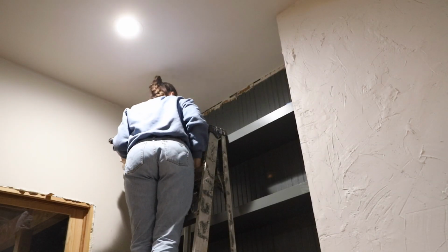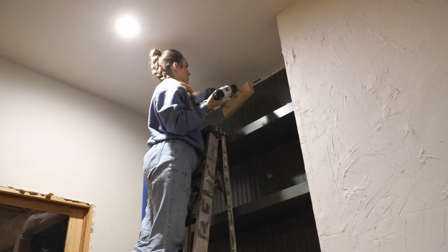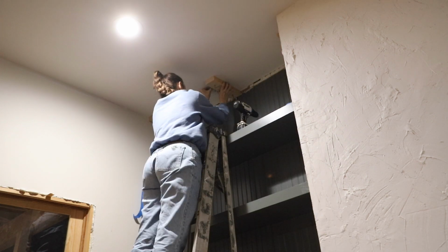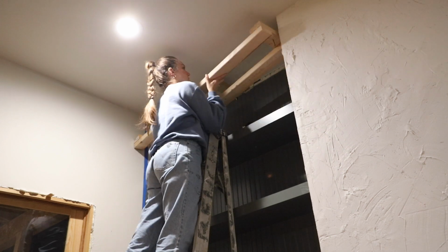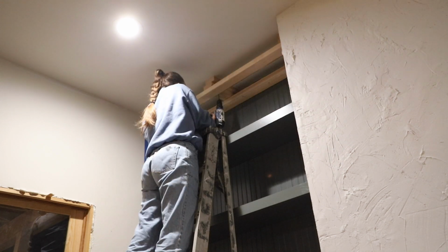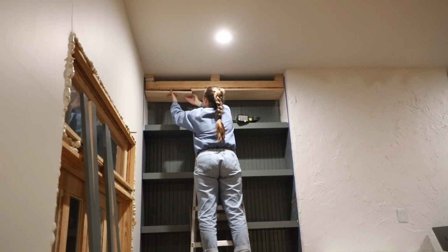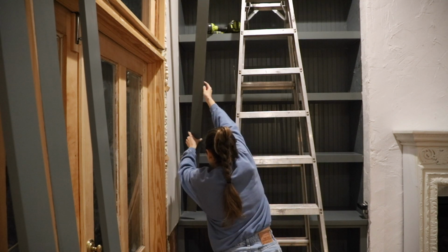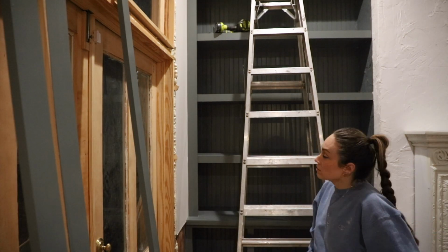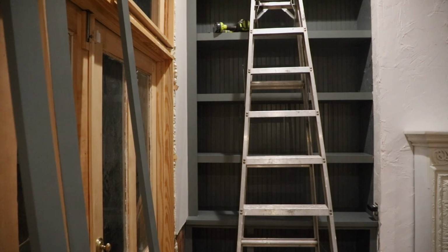So I decided that the floating shelves weren't the right look for the cottage. So I'm just adding a few more details to make the shelves look more built in. First, I'm gonna add this header to the top, which is just made out of 2x4s. And then I'm gonna add vertical 2.5-inch boards to each side to connect the top and all the floating shelves together to give this built-in look.